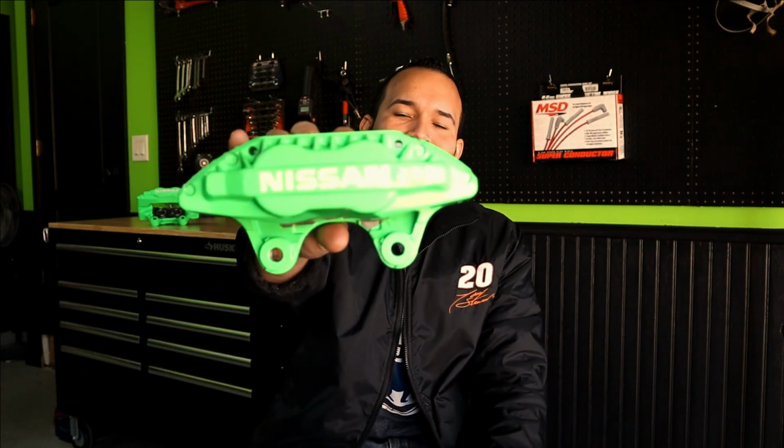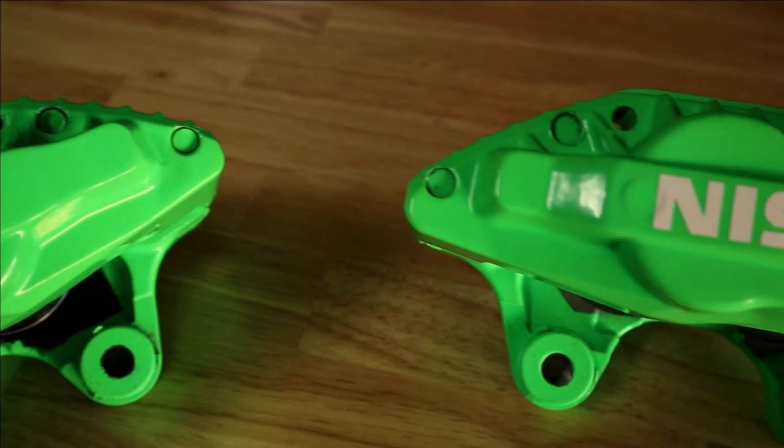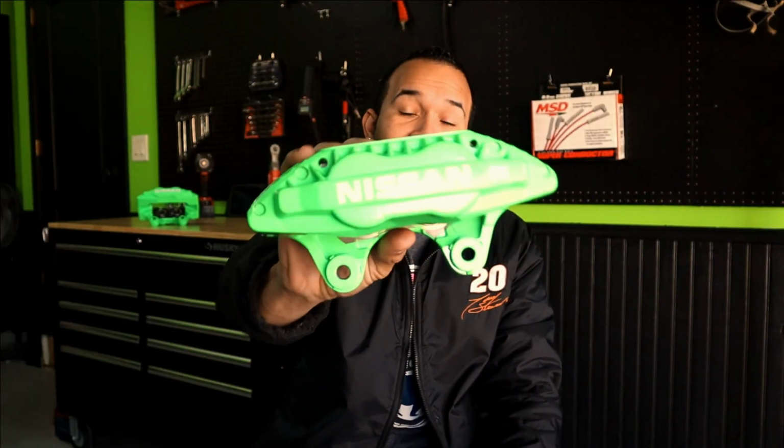So there you go. Alright guys, so that's it for this video. This is the final result of the calipers after putting the stickers on. I think it looks pretty damn good.